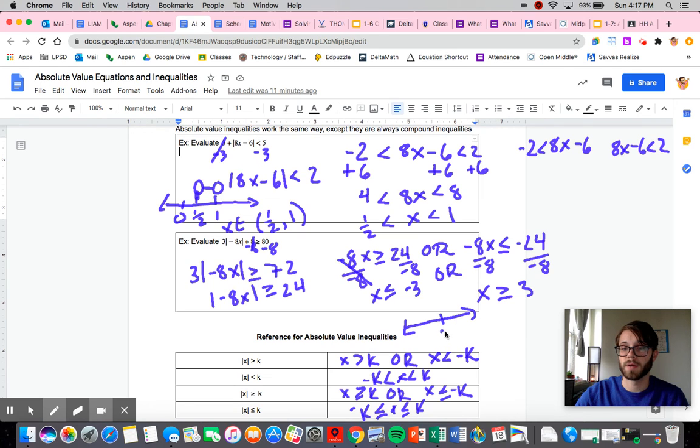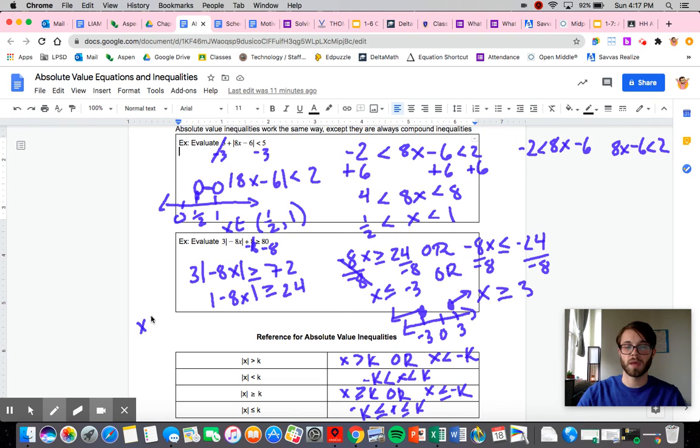Okay, so now we're going to graph it on a number line. I'm going to do 0, 3, negative 3. Okay, so we are less than negative 3, greater than 3. And I'm using my closed circles because they are less than or equal to and greater than or equal to. And then finally, my interval notation, I've run out of room over there, so let me just do it over here.